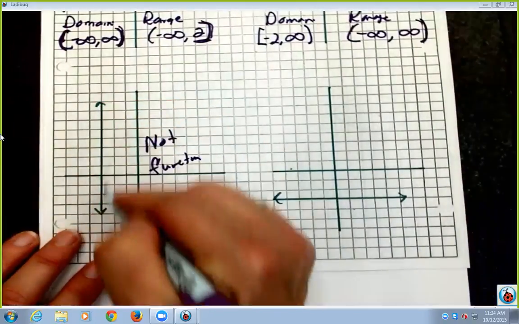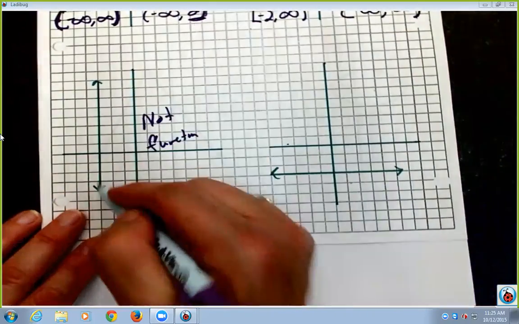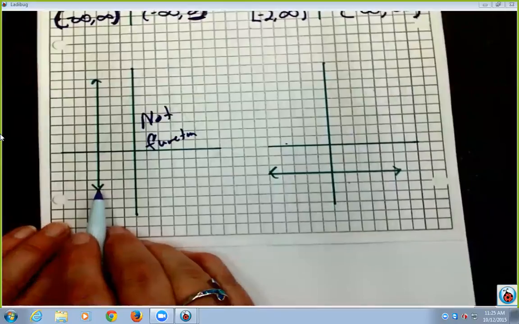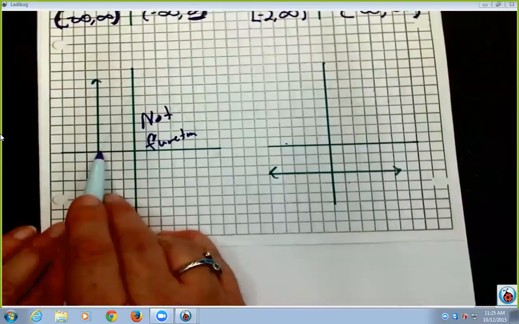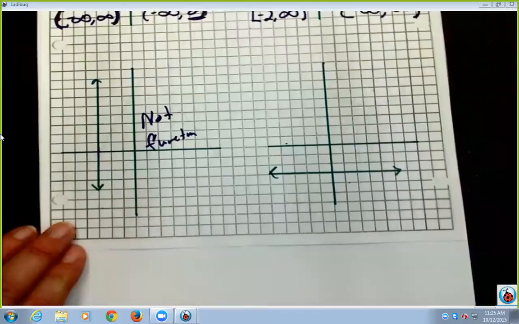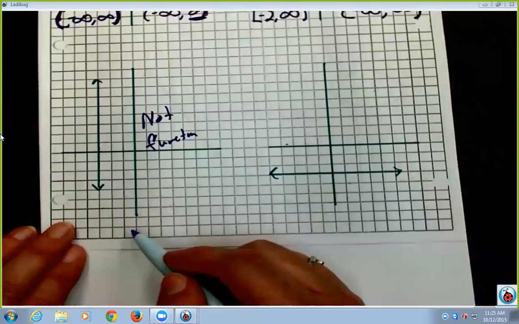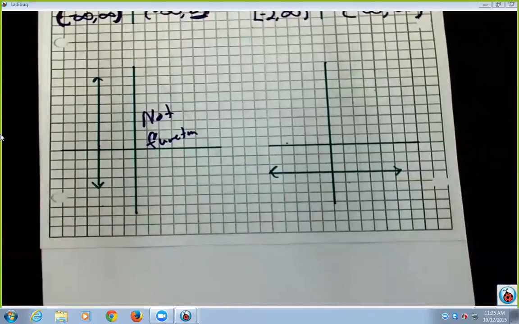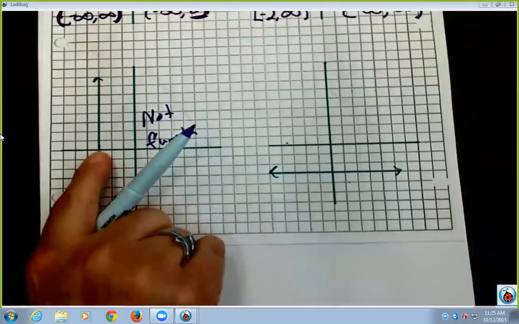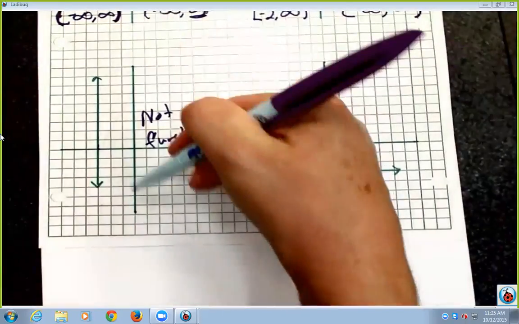Because the vertical line tests are all at one certain spot in here. And so it's not a function with this one. This one's kind of interesting because its domain is only one number, -3. Its range, on the other hand, is all kinds of different numbers. If you go back to that point thing when we had the points listed and we had all those 2s, we could only list a 2. So this is kind of like that. I can only list -3 for its domain. Range is all kinds of stuff.